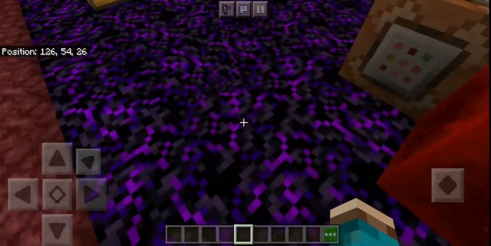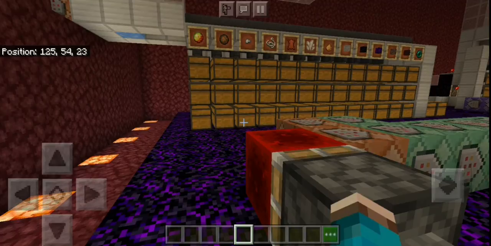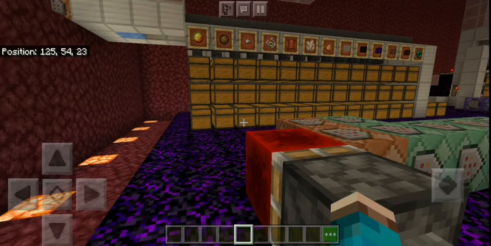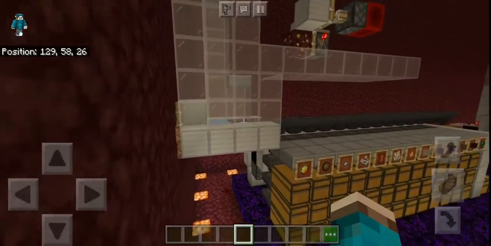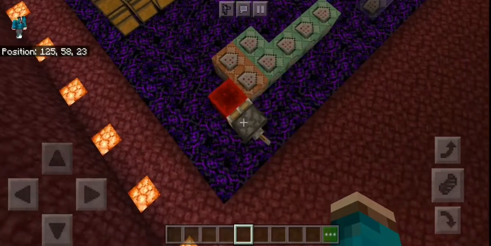Because normally when we barter, it takes about 10 seconds. So what happens is when the clock is turned on, the nether gold moves, so they actually barter 1 gold ingot per 1 second. So basically you can pump out 64 items, or 64 different types of items, in just 1 second, basically, for 1 stack. That's how fast they barter. And the more piglins, the more barters you get. So that's really, really useful.